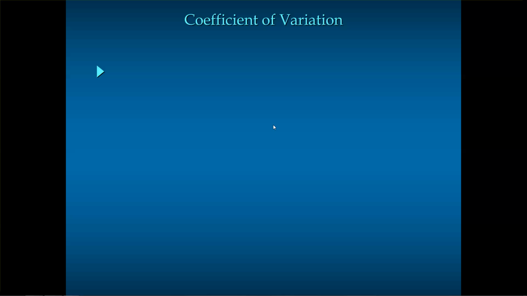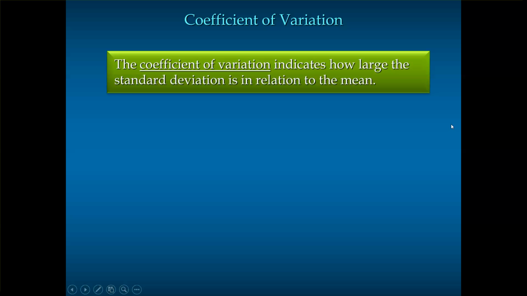In the previous video, I mentioned the disadvantage of the standard deviation and variance: they don't consider the central tendency in the statistics. However, when we make a decision, we hope we can also include the consideration of the central tendency. Then the statistician created one statistic called the coefficient of variation.